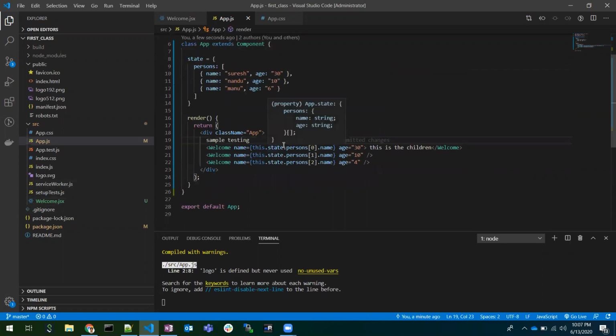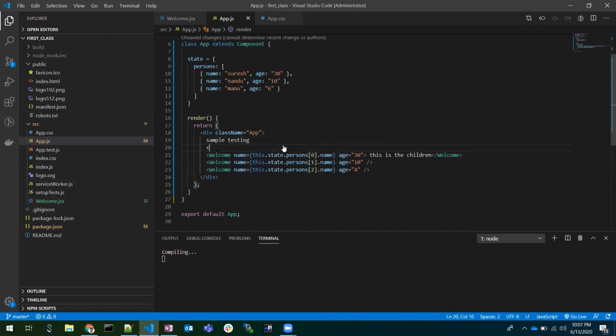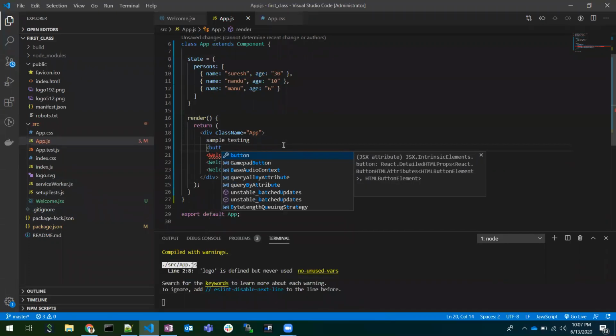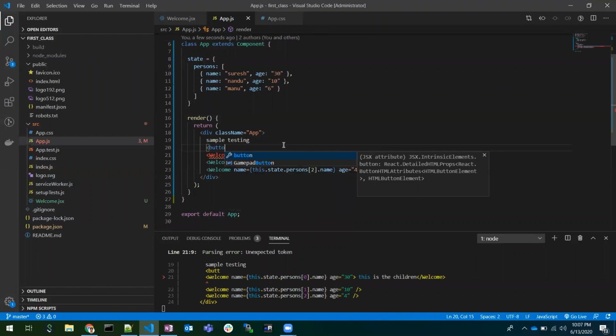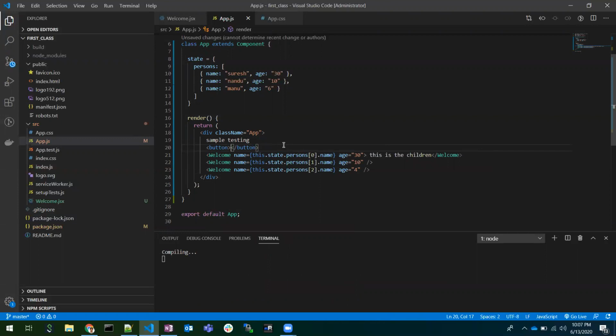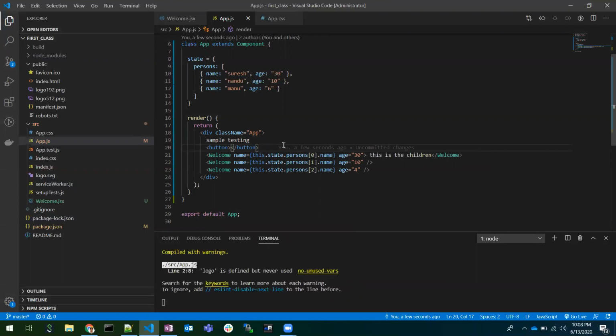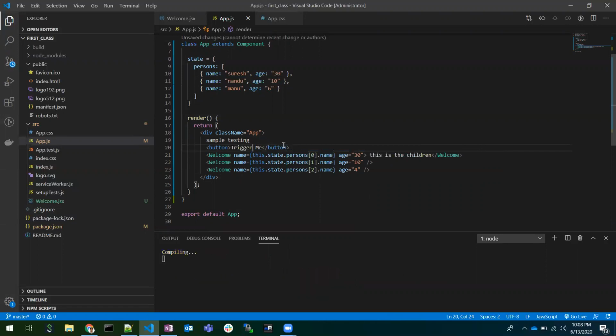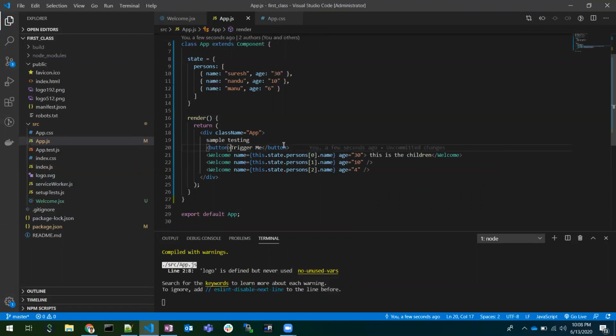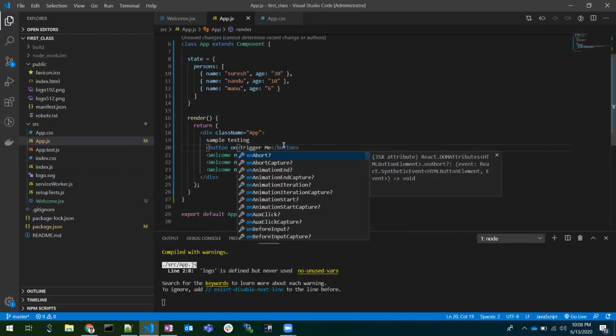And another thing, I wanted to show the button events here, how the button clicks happen. I'm writing the HTML, nothing new here. I'm writing a button and an onclick event for it.